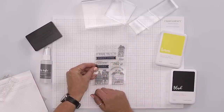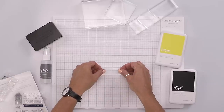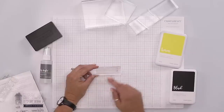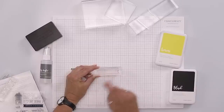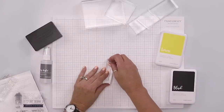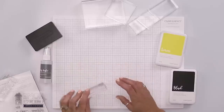And I want to talk to you a little bit about putting a solid stamp on a block. We'll pull this off the sheet and again put it on a block that's as close to our stamp size as possible. And when you use solid stamps and put them on the block, you're going to want to make sure, actually with any stamp, but solid stamps are a little more of a culprit, that there are no air bubbles between your stamp and the block where it's sticking. And you'll be able to see that right through your block. And if you do see a few air bubbles, just lift your stamp and work it back down as much as you can to push those little air bubbles out, and you'll be able to see that they're gone and it'll be ready to stamp. The larger the stamp, the more chance of air bubbles you're going to get as well. So you'll want to be conscious of that. They stamp great once you get those out.